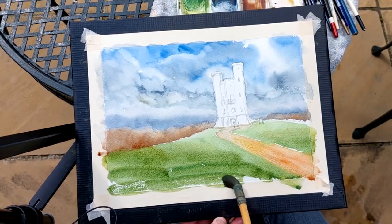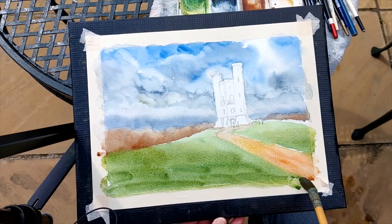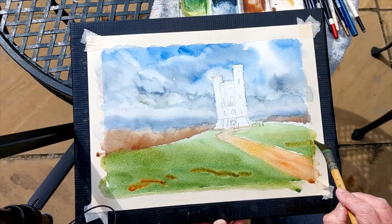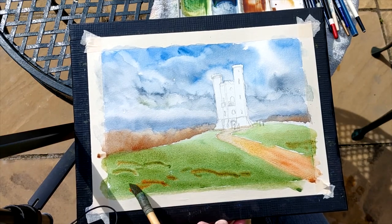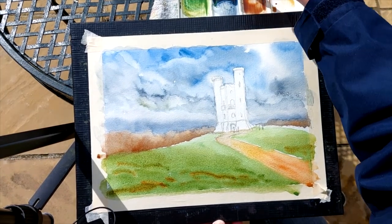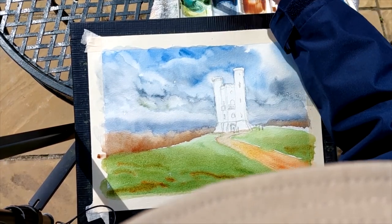and lovely feeling of depth then, a bit of rough markings there. And although it is a sort of nice grass area, I'm going to introduce a bit of burnt sienna here and there, just to, I want a bit of uneven feel to that. That's more or less one straight wash. So we'll have a bit of cloud shadow there. So a bit more blue and a little bit more brown.